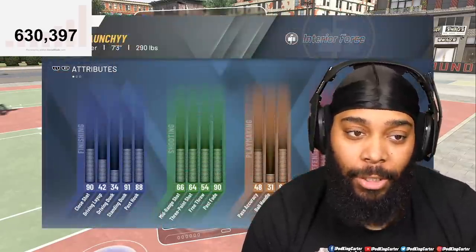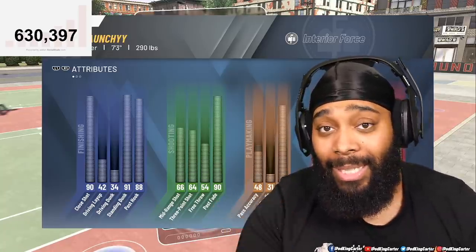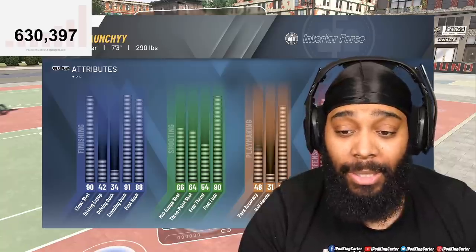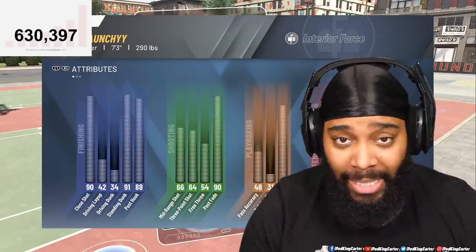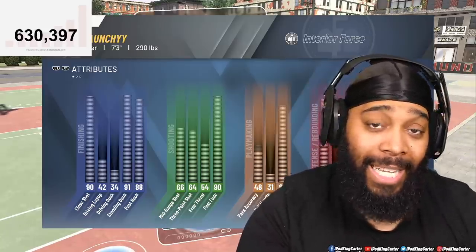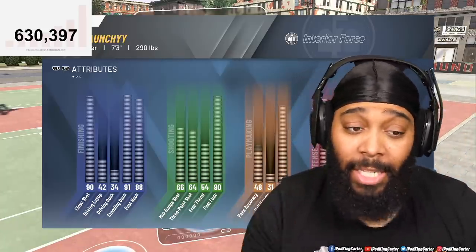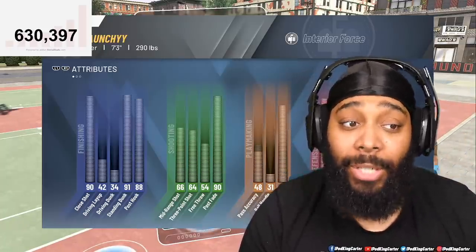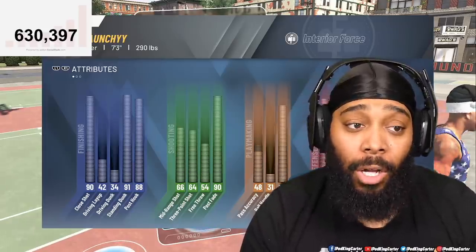Now, let's check out his 2K card. If you guys see, he is an interior force. He has slashing and shooting pie, which means he has slashing and shooting Hall of Fame badges. His defense, as far as perimeter, lateral quickness, and steal, isn't good at all. But he has everything else on the board that helps him with defending inside the paint. And I cannot lie, the post moves, his post fade, his post hook, all the post game is crazy on this build, especially when you get it to 99 and have all of his badges.